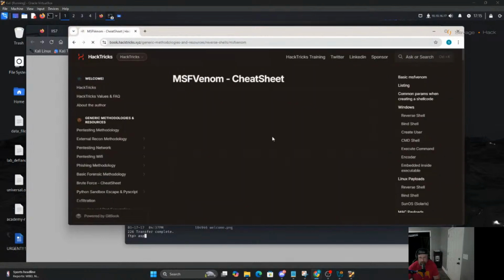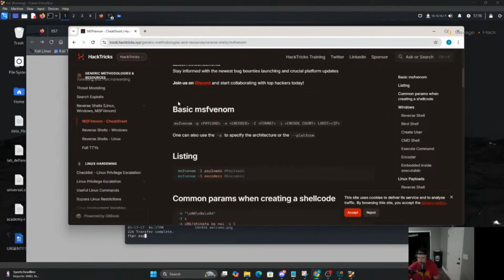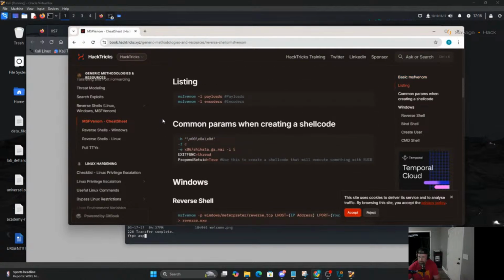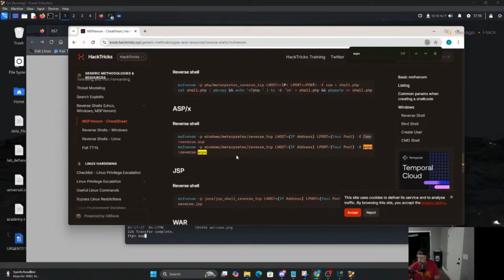So they got an MSFvenom one. We can try that. There we go. There's one. Which one do we need? It looks the same. Which one? Oh, ASPX. Yeah, we'll do the ASPX. Let's try that one.